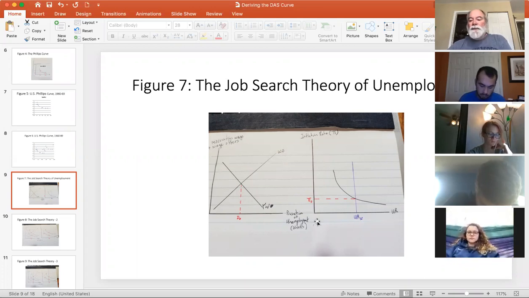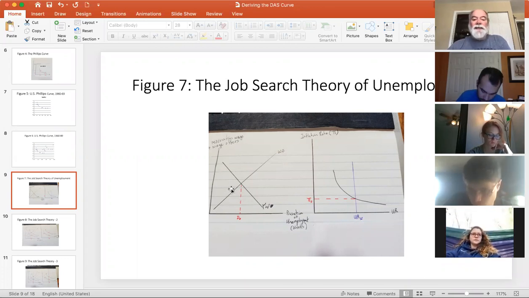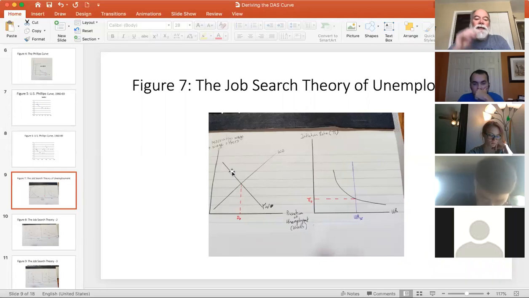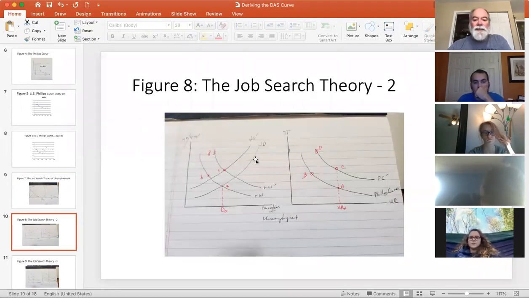Okay, so then what we said is we talked about how, as a result of the economy expanding, you move up the Phillips curve, and what that does is it creates a situation where people are taking jobs too early. They think they just got lucky. They don't realize that wage offer curves have gone up. And when they do realize that, then they ask for more money, and so their reservation wage curves go up, and this is what it looks like.